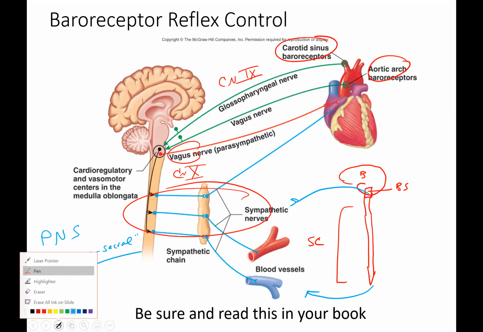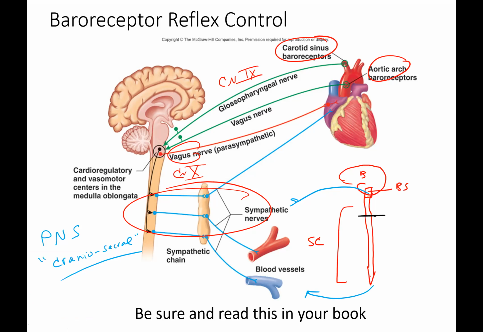The sympathetic nervous system, they come out from the levels T1 to L2. So all those nerves that come out of your sympathetic nervous system are found between T1 and L2 in the spine. That's the area of your sympathetic nerves. So if you're in sympathetics, the part of the nervous system responsible for that is found T1 to L2.